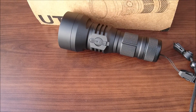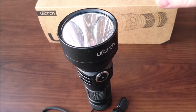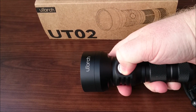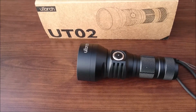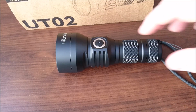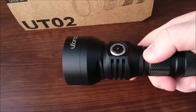Alright, now we'll just do the usual. I'll show you around the flashlight. It's got a little lanyard loop there. You can tail stand this pretty easy. So obviously it's a side switch flashlight. The switch is here. My switch feels a little bit clicky. It kind of feels like not really jammed, but it's kind of hard to explain. It feels like when you're pushing it, it's not rubber, it's hard plastic. That's what I should be saying. It still works, but stainless steel around there.